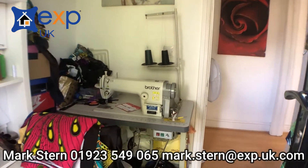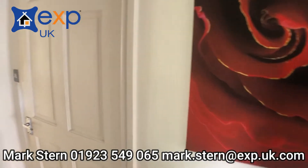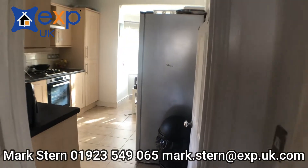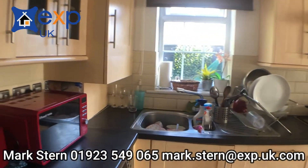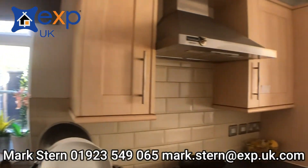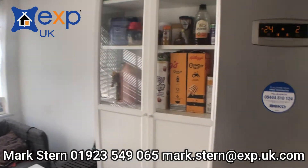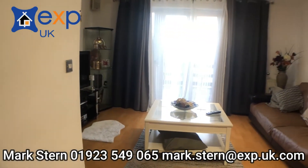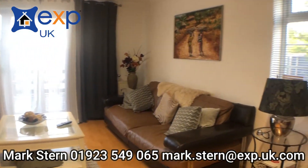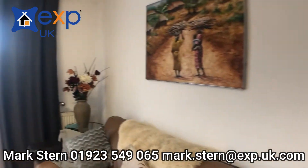As you enter the property you go through a nice wide entrance lobby, which the current occupiers actually use for work, and then turning left there's a downstairs bathroom on the right-hand side, and you walk into a nice modern open and bright kitchen dining area. Walking back along the corridor at the other end, you then come into a really nice bright reception room with windows to the side and doors to the rear leading out to a nice decking area.